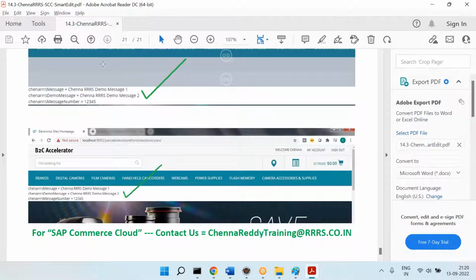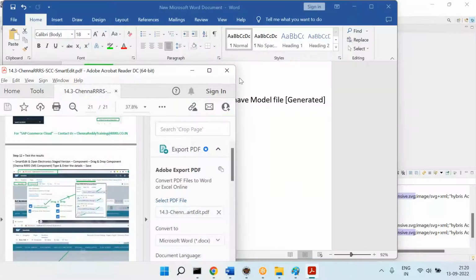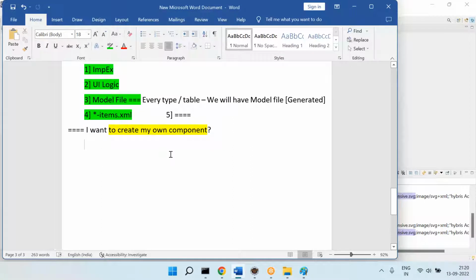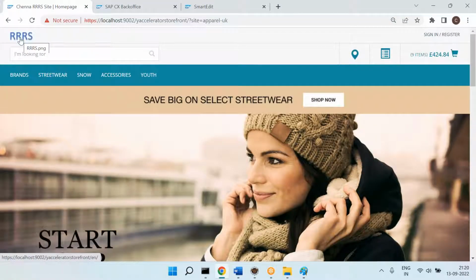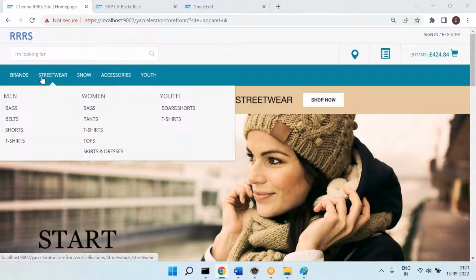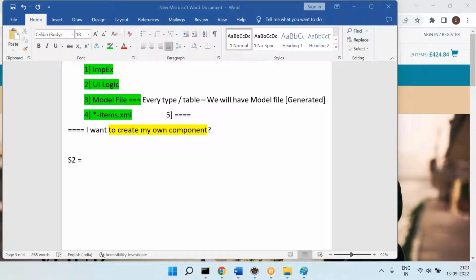All right. So the next requirement is requirement 2 or scenario 2. So we changed the logo, right? Now when I change the logo, it's coming immediately. But I want this logo change to be effective from tomorrow or from September 20th.